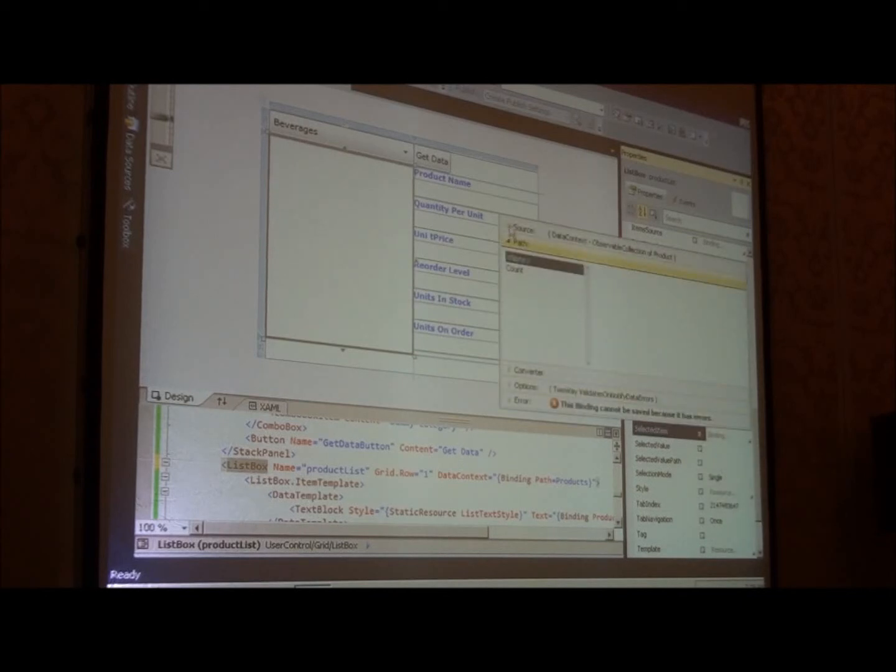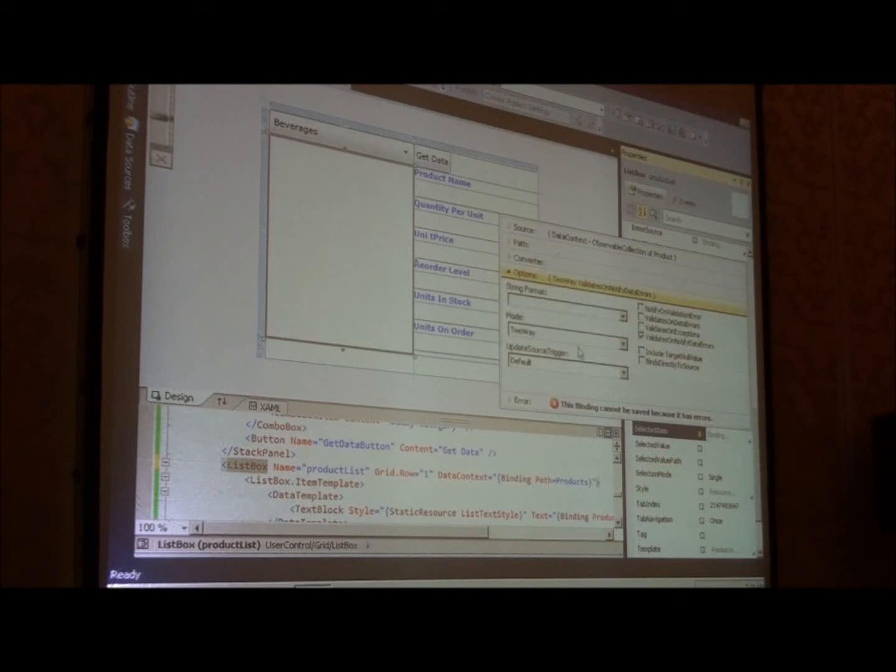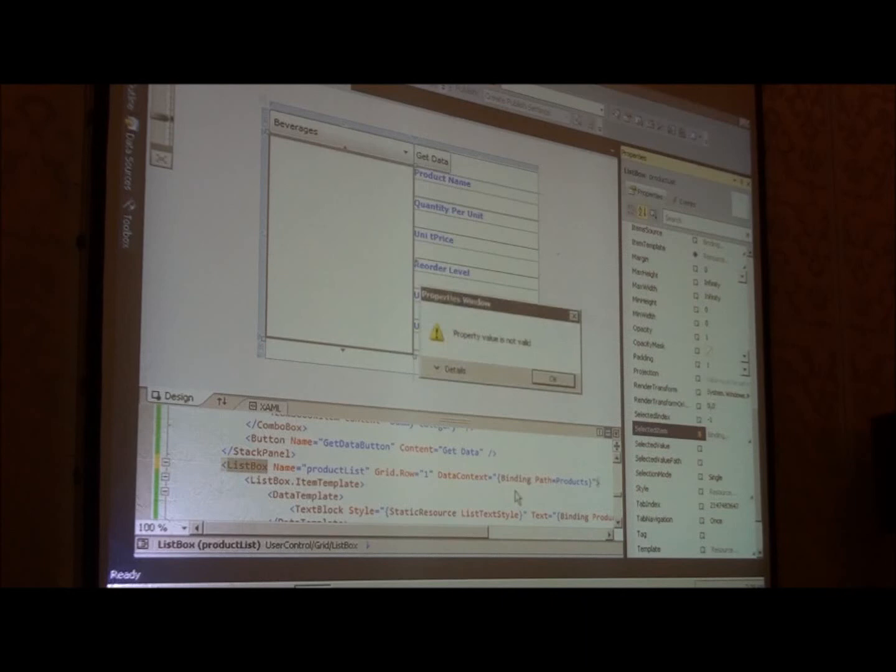And the source. Okay. The source is the path. The options. Let's see it again.